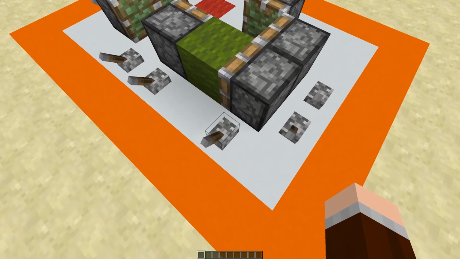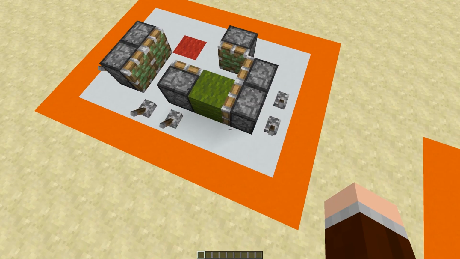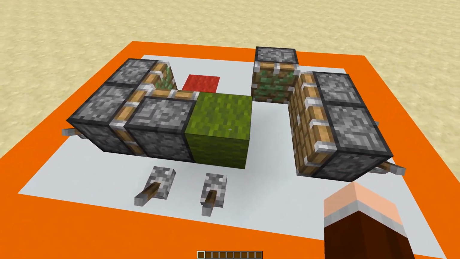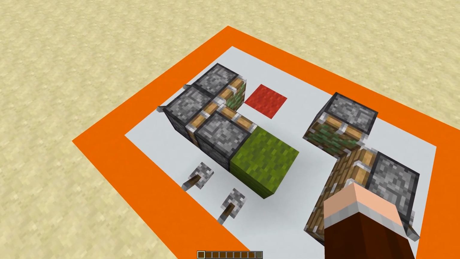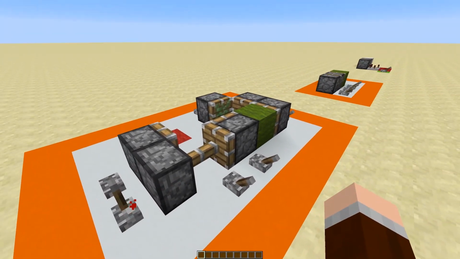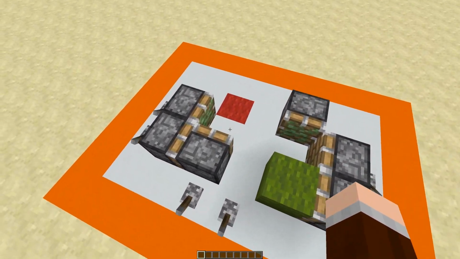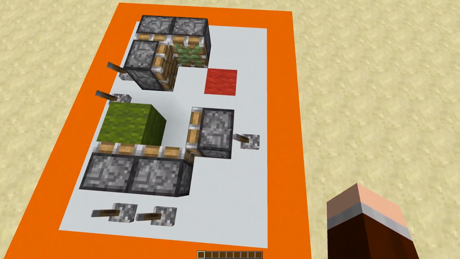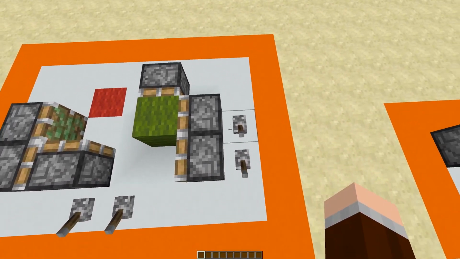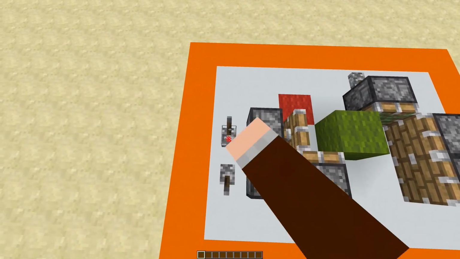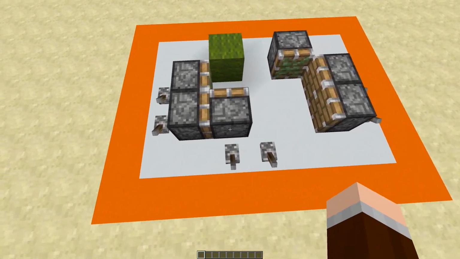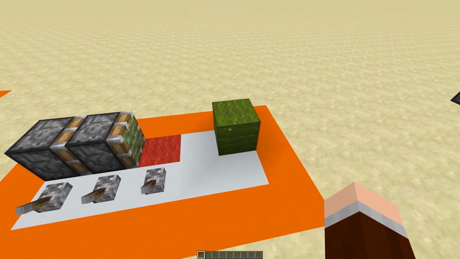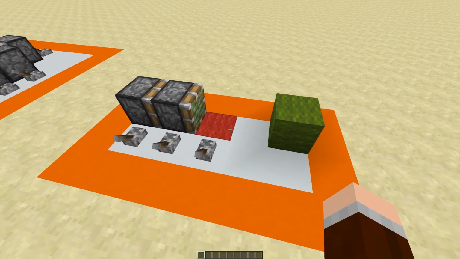Alright, oh by the way, we don't need this lever right here. But what my solution looks like is I first push this block here, which pushes this piston here. Then I can push the piston here and pull it back. That way I've moved this piston from here to here. Now I can pull this block here, push it there, pull it there, and push it there. And there it is.